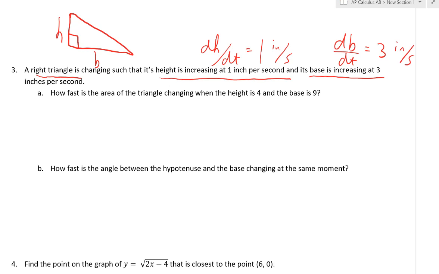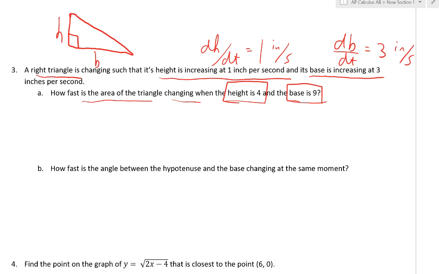The triangle has a third side. It's got angles. It's got a perimeter. In this case, I'm going to ask you how fast the area is changing, specifically when the height is 4 and the base is 9. Now, these are not rates of change. Those are measurements. So we can use those to find other measurements if we needed to, like we could do Pythagorean Theorem to find this side up here if we needed it. But we don't need that side up there for this question.